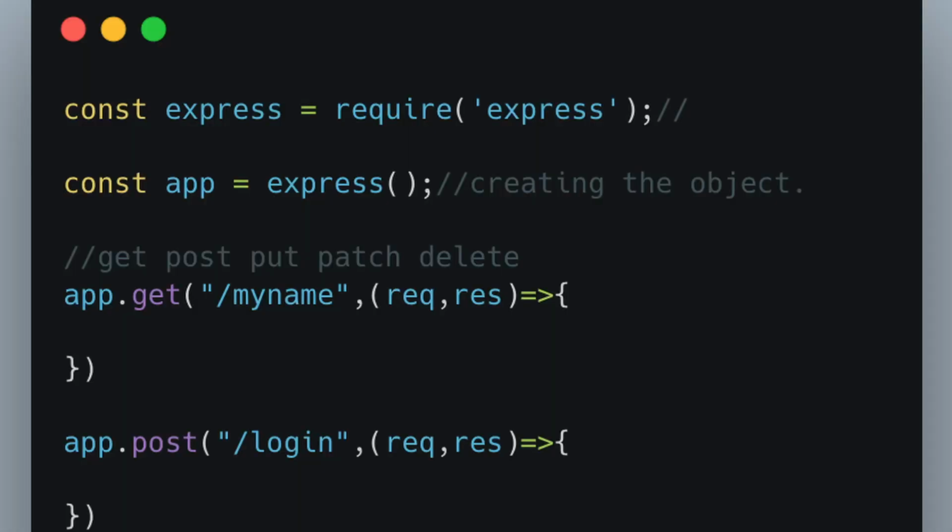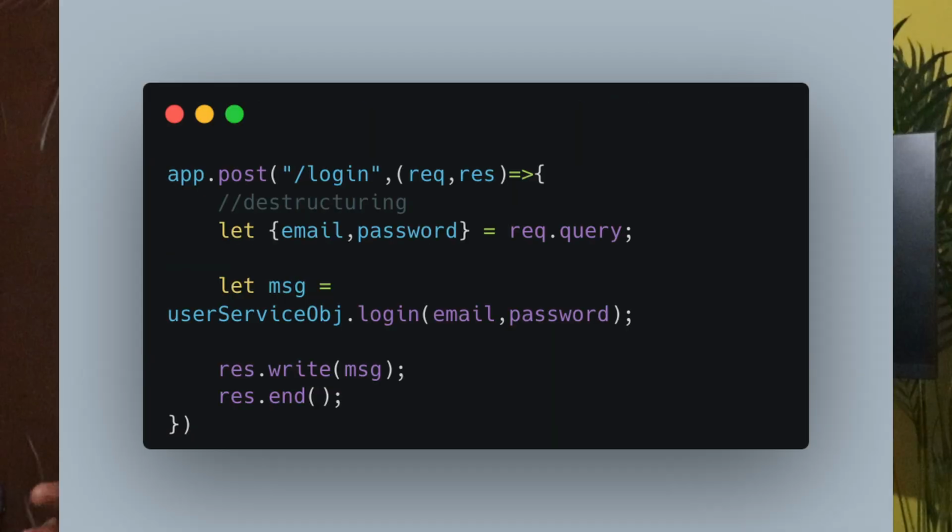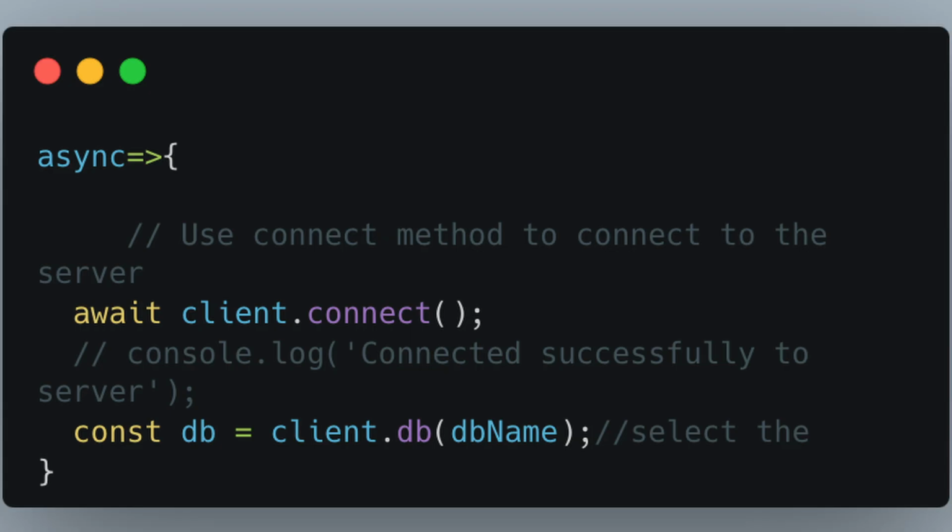So just understand the Express framework, how to create an object, how we are able to create a REST API, and what are get, put, post and delete, what is request and response, what is callback, what is await and async, which means promises. It's very important because in a Node.js project, this promise and async is everywhere. We use these concepts to get the response and request.